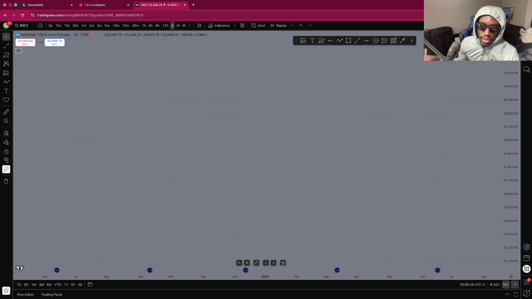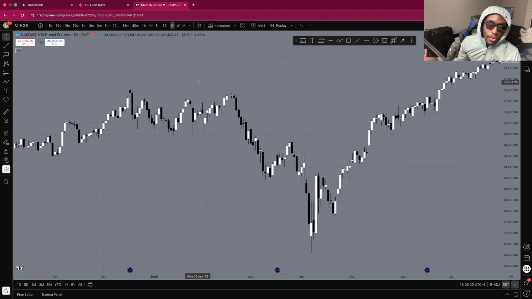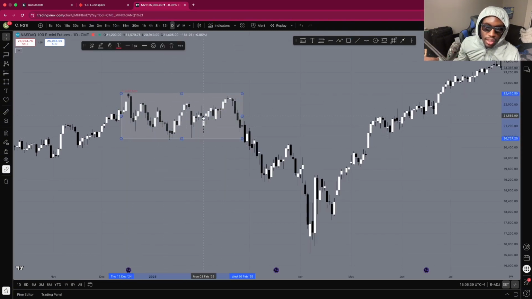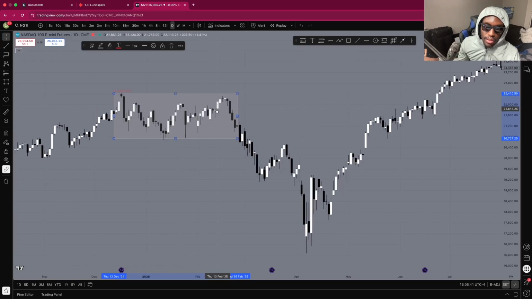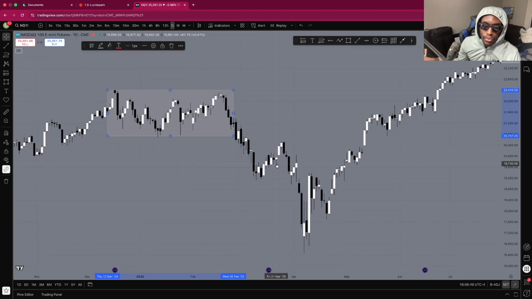We could even go on the daily chart. Just going on the daily chart, what's this right here? This is a consolidation. This is one of those choppy back and forth price actions. So the market has a high and a low, and then we just stay within this range. We stay within this range. So the market isn't trending in a specific direction. And we broke structure to the downside right here. And what happened? Started to go down. Came up, right? But it was still in that downtrend, so price kept on going down.